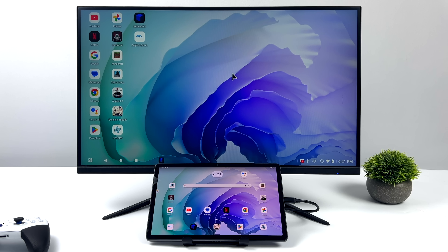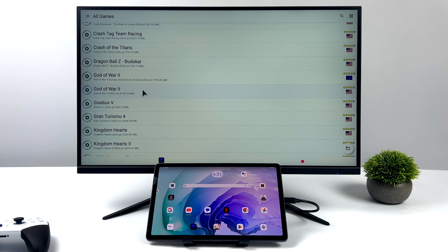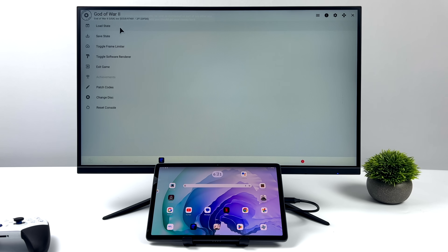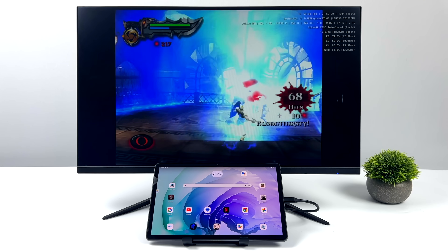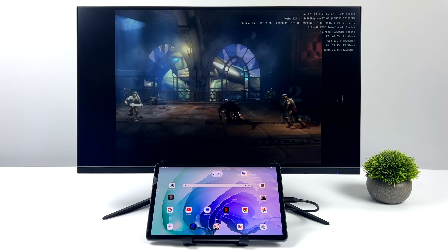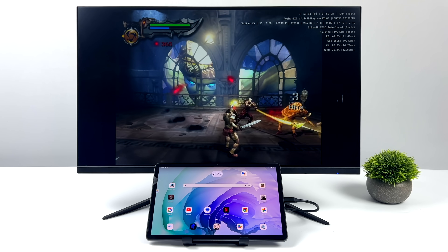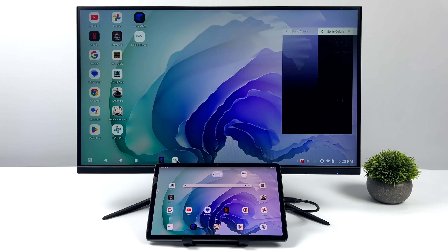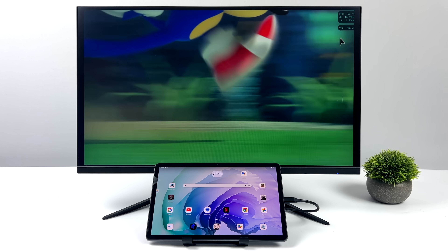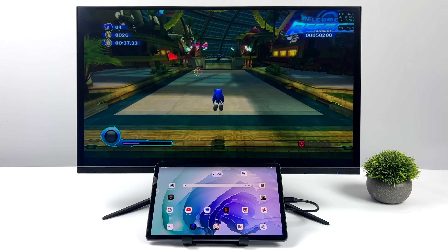When it comes to emulation, in my original video I showed off PSP, GameCube, Wii, and PS2 emulators running, and it transfers just as well to this external monitor in desktop mode. Here we have God of War 2 in EtherSX2 with the Vulkan backend — we're at 60 FPS. This is one of the harder ones to run, and we're sitting right at 59-60, but it's definitely very playable. This also handles GameCube and Wii games really well. Using the official development version of Dolphin with the Vulkan backend on this MediaTek chip, here's the Wii version of Sonic Colors running at full speed.